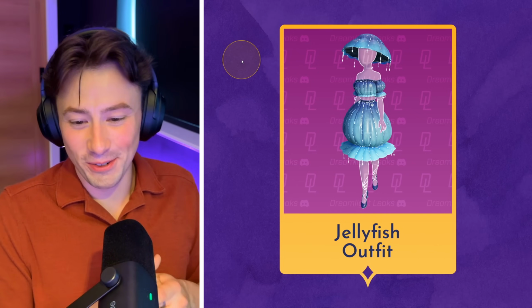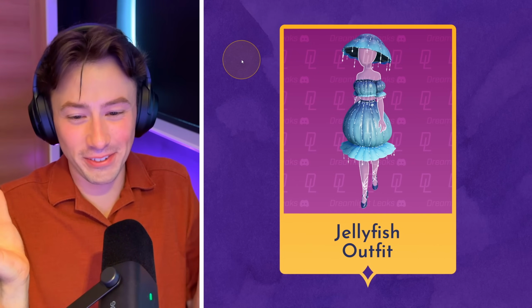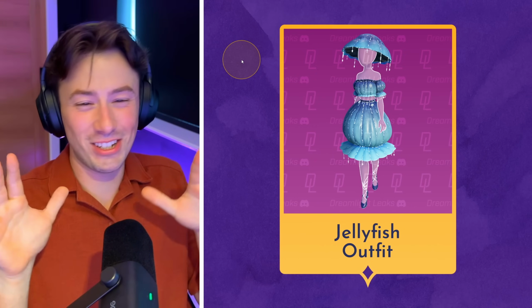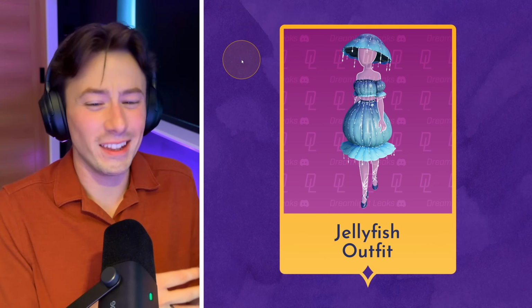Finally, for outfits, we do have this one that makes me laugh. I don't know why. I know it's called a jellyfish outfit. It's very Drag Race Season 5, but I just think the shape of it is quite funny. Just that bulbous area around the hips. It looks a little bit odd.